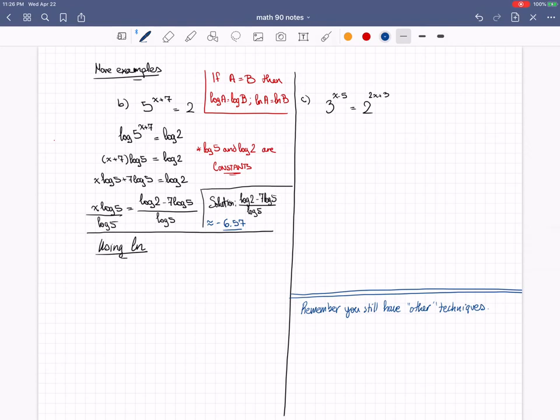Now, in the bottom part of this page, I wanted to show you that it doesn't matter whether you're using log, like log base 10, or natural log, like log base e. So I'm going to do the exact same problem, but rather than using base 10, I'm going to use base e. Fairly soon after the whole base e weirdness wears off, many of you will notice that you will start favoring natural log to log because it's a little less writing, it's a little more compact. Again, by properties of logarithms, the x plus 7 pops out.